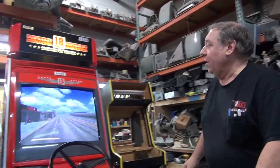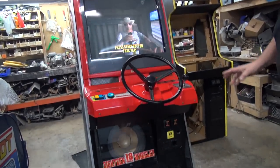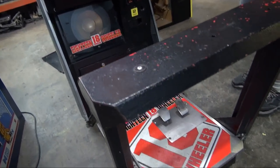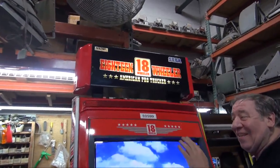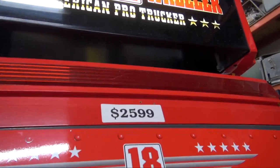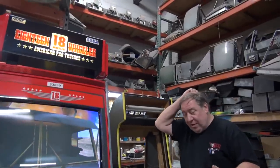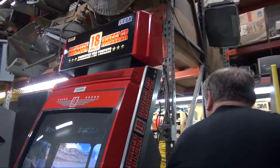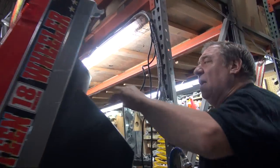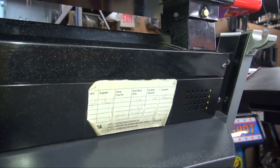And look, bargain basement, another game gone. This is the upright 18-wheeler. We went through it when it first came in. Oh, look, that's the retail, $1,200, less than half price. Now, this was one of the returns. I wanted to show you actually, Frank. If you come back here, it actually has the sticker on it. You see that?